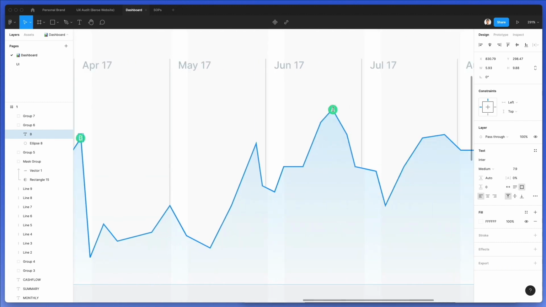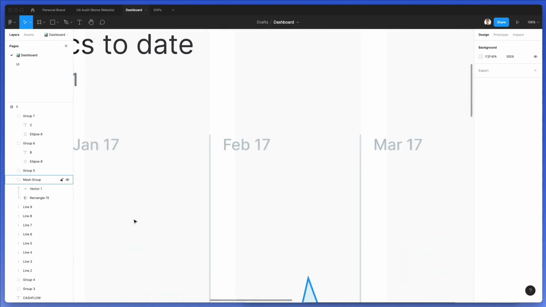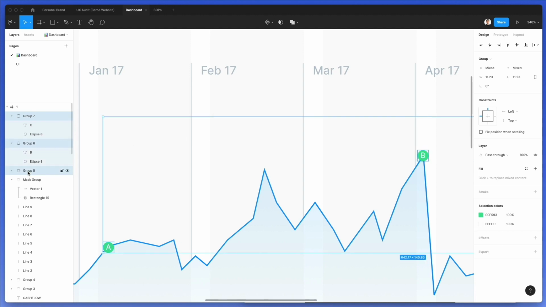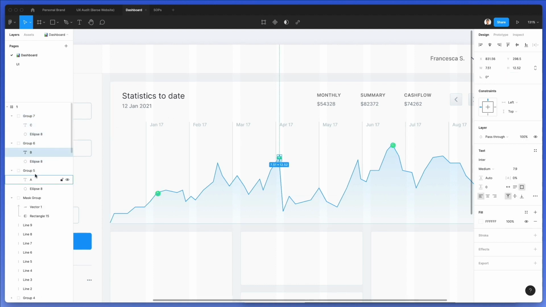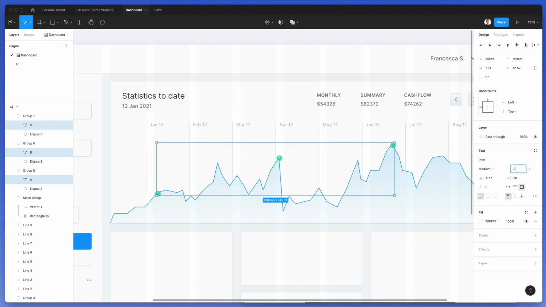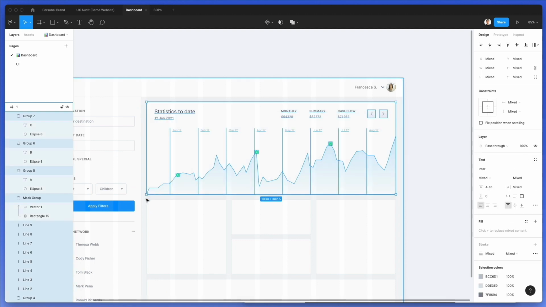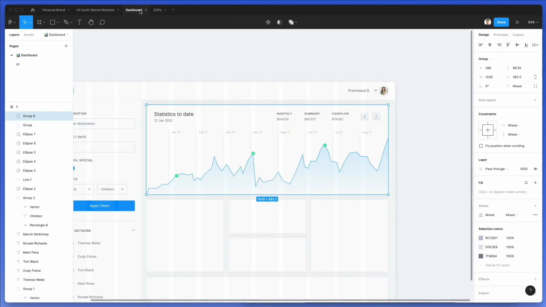This one's going to be B. This one's going to be C. All right, and we pretty much have our graph. Now, just before we wrap this up, just want to make it a little bit bigger. Yeah, something like that. Also need these letters to be bigger. Let's write 10. Or even 9. And here we go. All right, so we have our graph over here, and we're pretty much set.